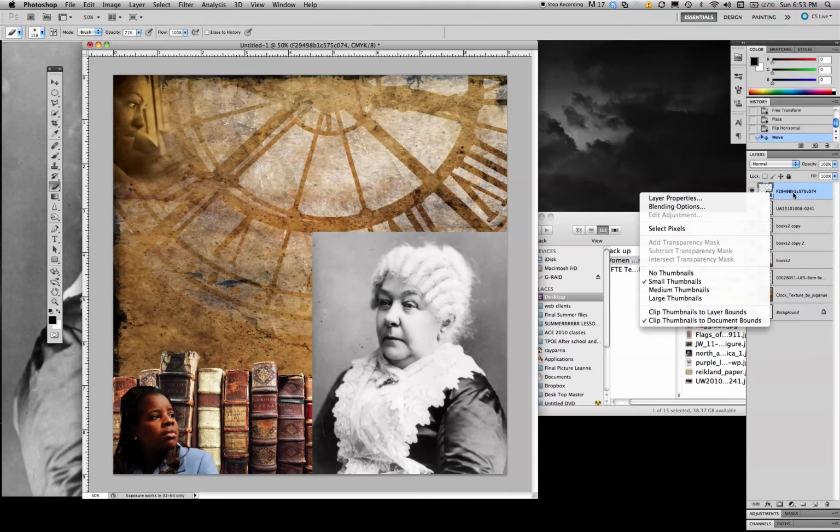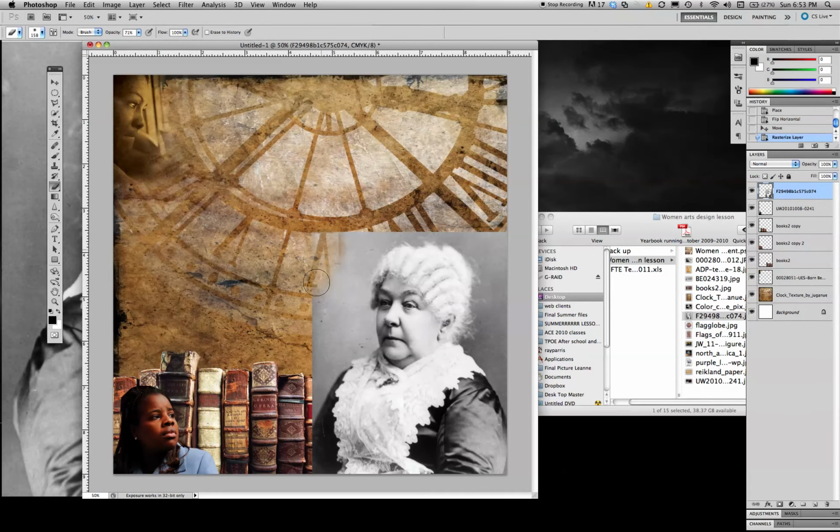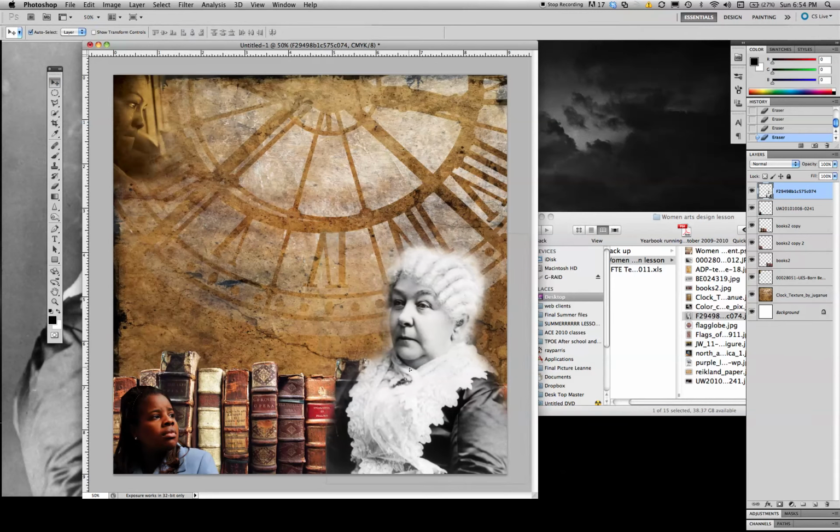In order to edit, you have to be on what? Rasterize. Go in here. Okay. Go around. Smooth her in. Now I'm moving a little fast because I want you to see how, but you can always use the different tools I just mentioned. Now, she's an important figure during that time.